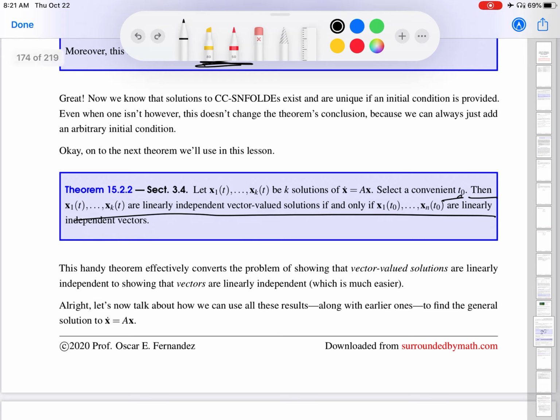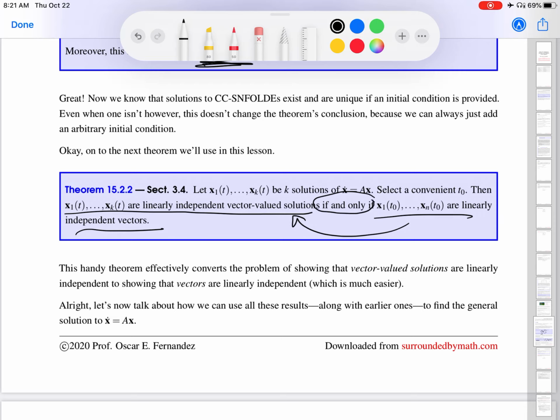All right, so the part of the statement that we are going to use in our procedure here to find the general solution of x dot equals Ax is from this part going to this part, right? This is an if and only if statement, which means that you can go both ways. If this, then that, and also if this, then that, right? These are both true for this theorem. So we're going to use the theorem going the other way.